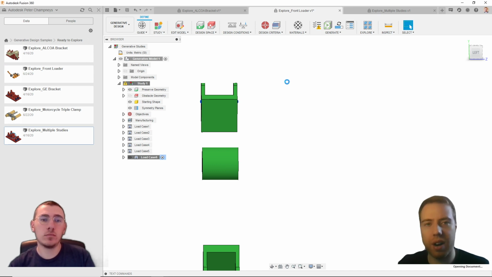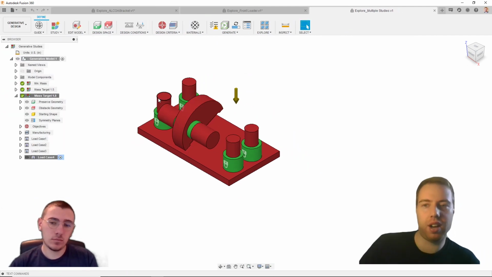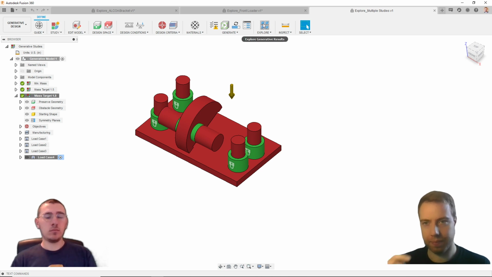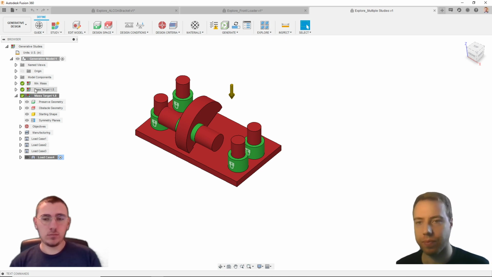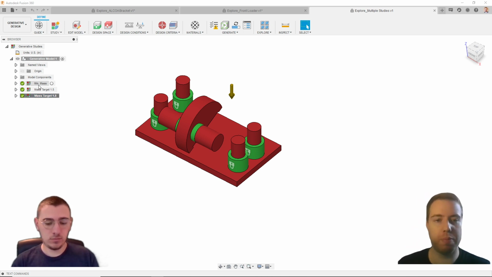Okay, so the last thing we're going to look at is this file here. This is back to the GE bracket that we looked at the start. And what you'll see is that we've got these 3 green ticks. What we've done is we've run multiple studies.